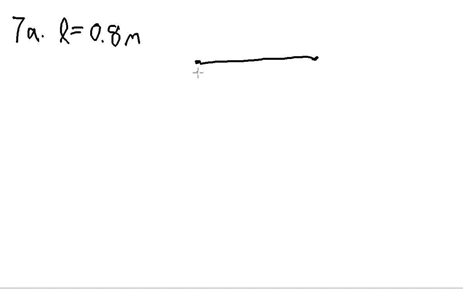7b is pretty easy. 7a, there's something kind of new that I need to introduce to you. A string with a length of 0.8 meters is fixed at both ends. So let me get that down. This is 7a. You need to do b. The length of this string is equal to 0.8 meters. So if I have a string attached at this end to this end, it has a distance or a length through space of 0.8 meters.